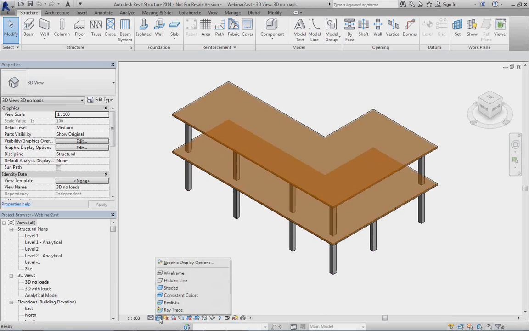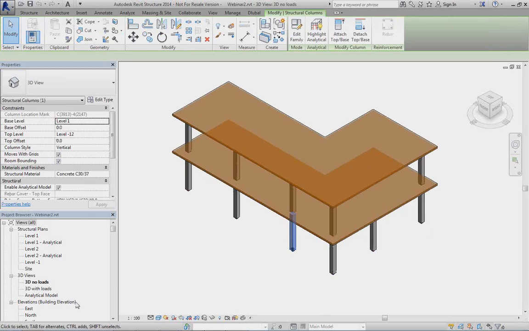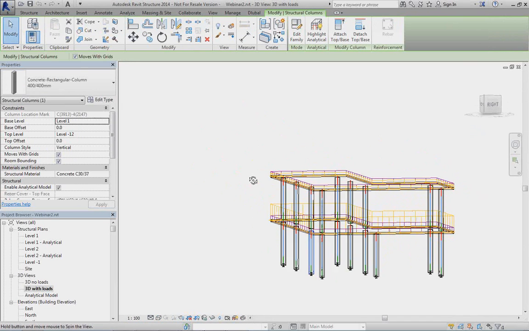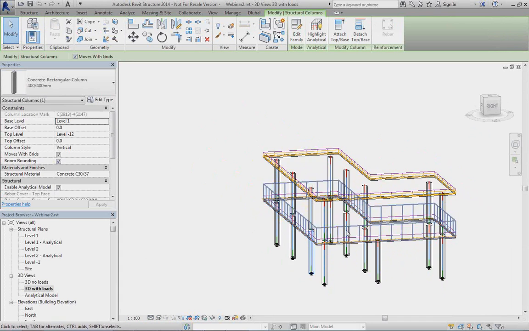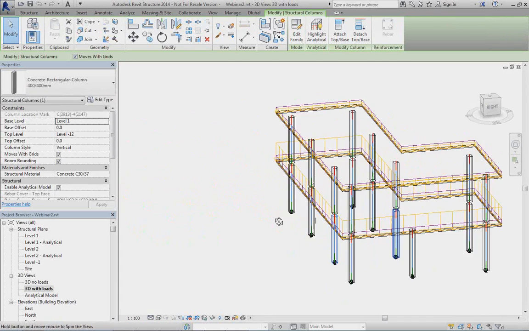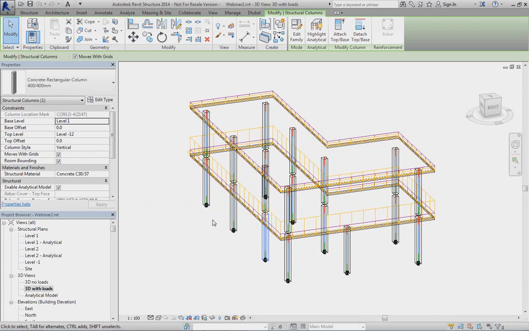We see here a simple model with two slabs, several columns, and it has different loads in here as well. We have horizontal loads and vertical loads, and I'm going to export it.